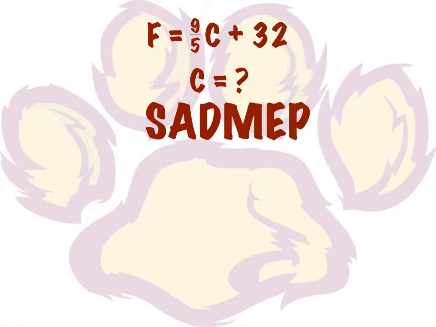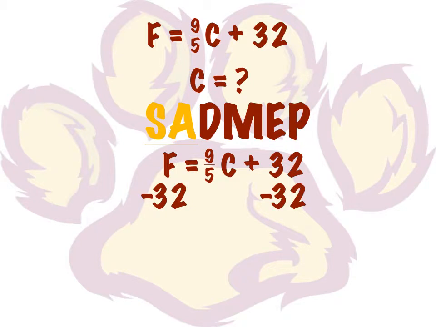Just like with a regular equation, it's important to follow SADMAP, where you're doing your order of operations backwards. That means you get rid of any subtraction or addition first, then you move on to the division and multiplication, then exponents, and finally anything that happens to be in parentheses. And just like with those equations, when you're solving for just one variable, you're going to be doing the opposite to move something from one side of the equation to the other.